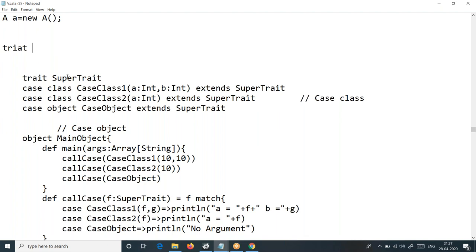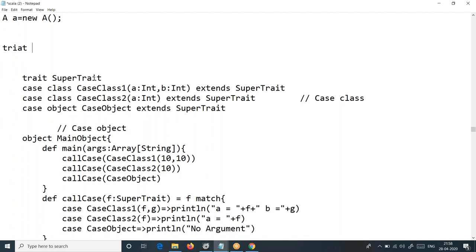Now I declare a trait here. What is a trait? A trait is like an interface. If you go to Java, it's like an interface. In Scala, a trait is used to declare abstract methods. And you may or may not declare abstract methods in a trait. It might also have some normal methods. So that is point one. If you don't understand, just remember a trait is some super class for now. But for now, we are not implementing any abstract methods or using any concrete methods in the trait, but just declaring a simple trait without any parameters. Usually, I don't think we declare parameters with a trait.